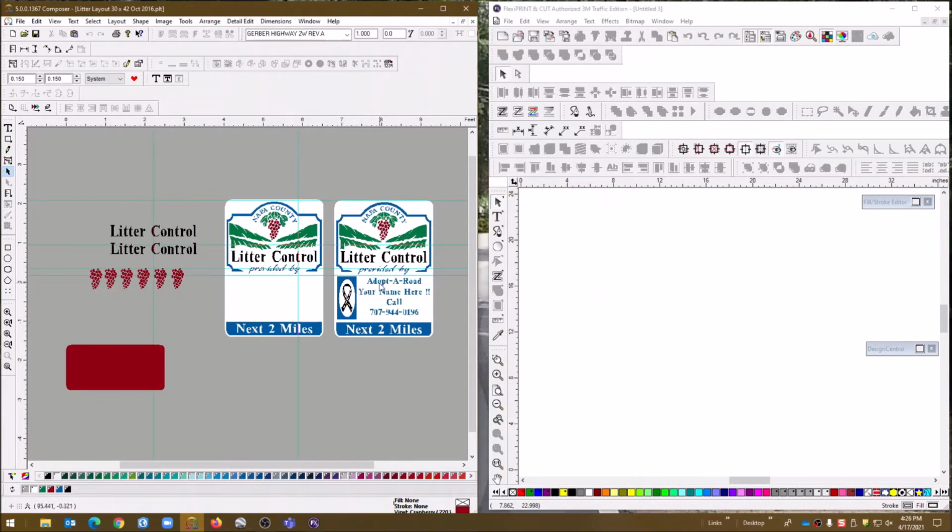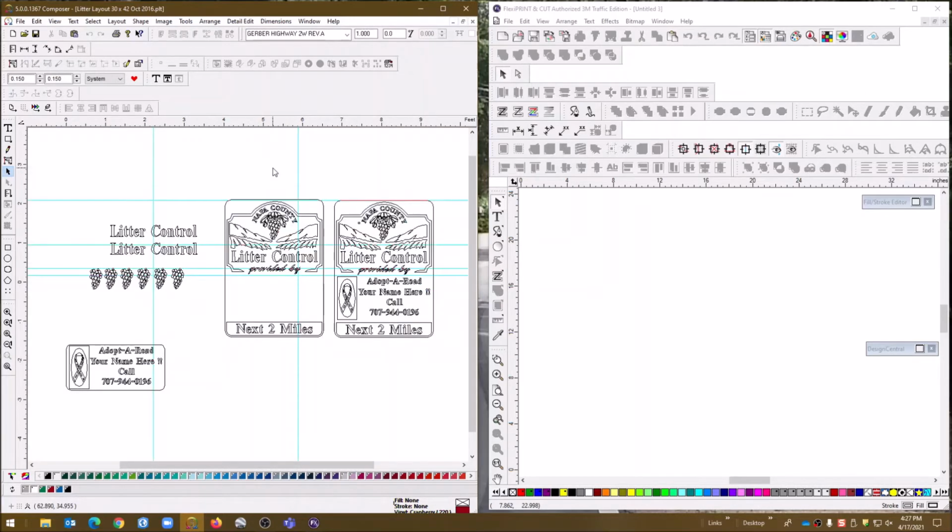If we have a road available for adoption, we have an adopter road here, and it's got our phone number you can call. And then it's a plate that I take off, and then we can put the sponsor plate right in this area. So these took quite some time to lay out. And when we started using Flexi, I'll show you what happens.